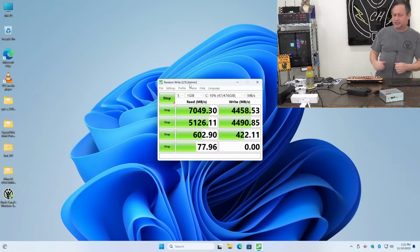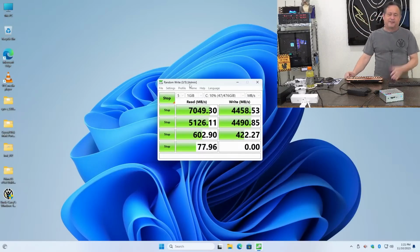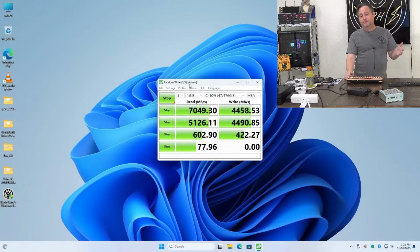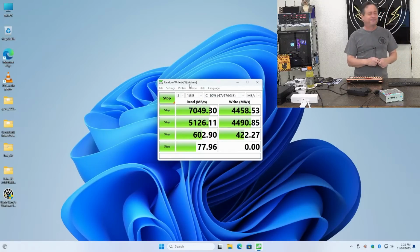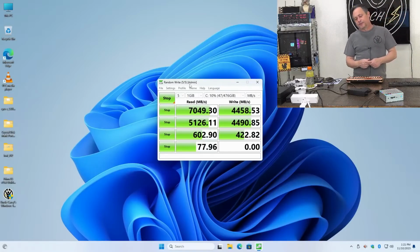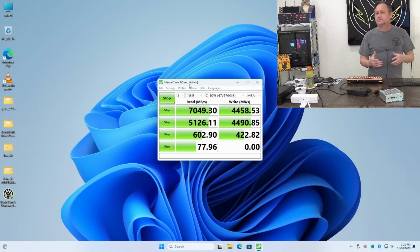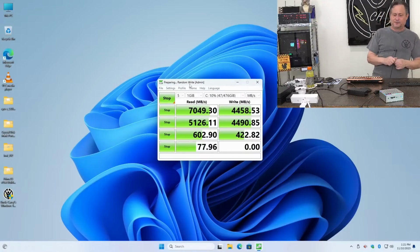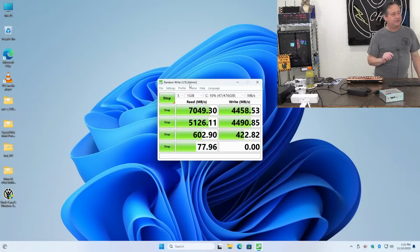I don't think this has a Kensington lock on it, though, does it? Not that many customers I know use them, but it's nice if you're worried about it being stolen that you can lock it down like in a workplace environment. And this one doesn't appear to have that option. So I guess if I'm really struggling to find something to complain about, the little Kensington lock port doesn't exist. I don't use them anyway, but I like always having the option.